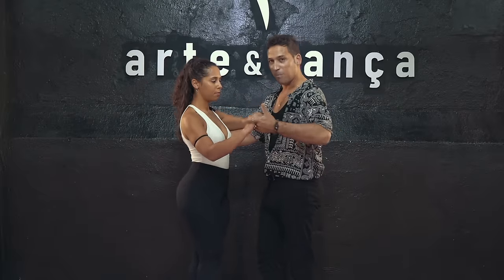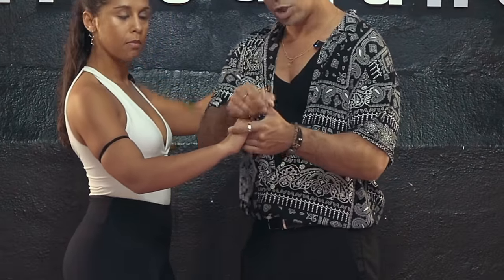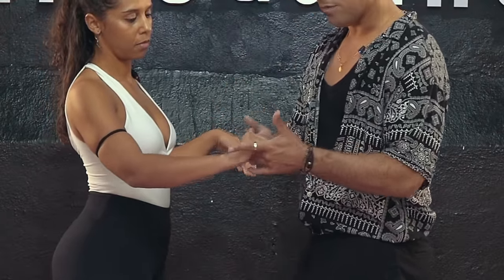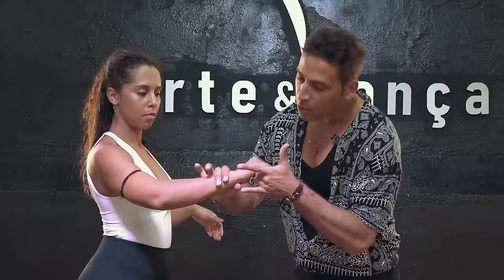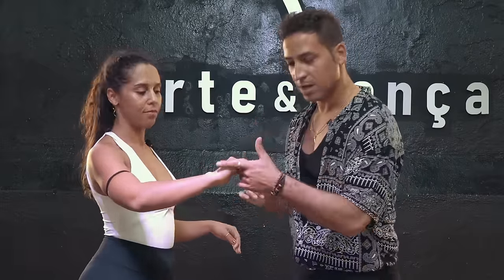We come into our pistol position here. I do this on purpose. We don't use our thumb at all, so that's the reason I raise it up. If you see me dancing, I usually just put it in here, but I don't use it at all. So the only contact I have is through the hook here. You see here? Let's go a little bit so you can see it. That's the way I lead her through her palm.